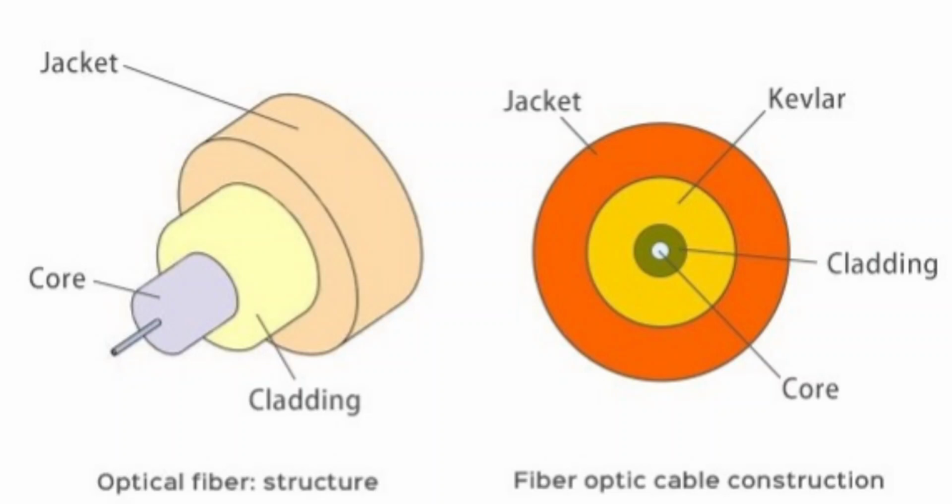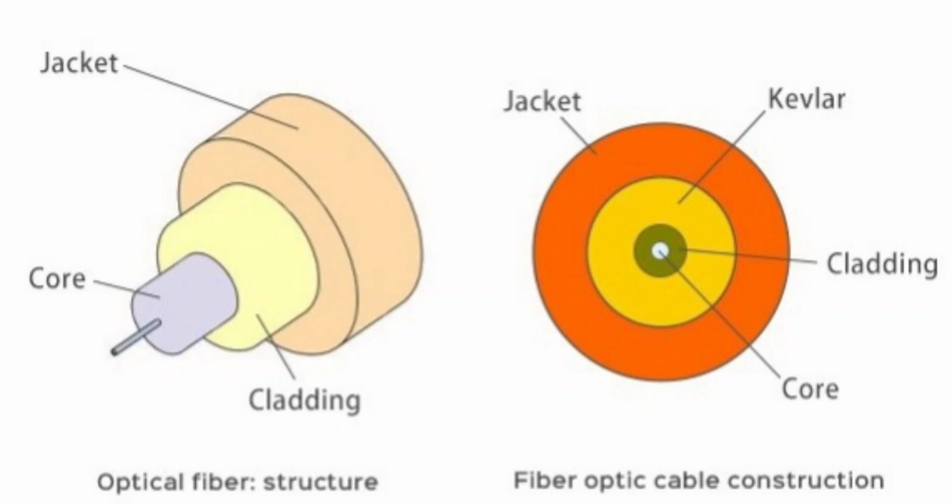I wanted to go over a quick video on the structure of a fiber and a fiber cable. But before I do that, I want to show you a picture of two different types of fiber that are pretty common. One would be a tight buffered tube fiber, and the other would be a loose buffer tube.